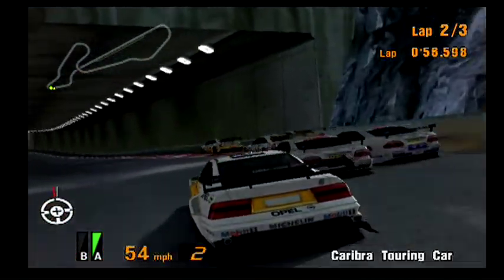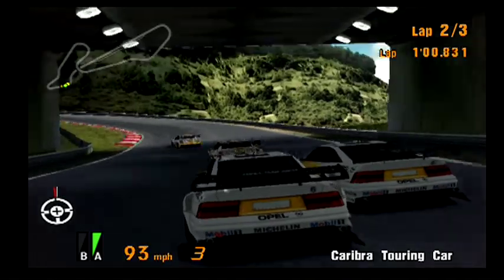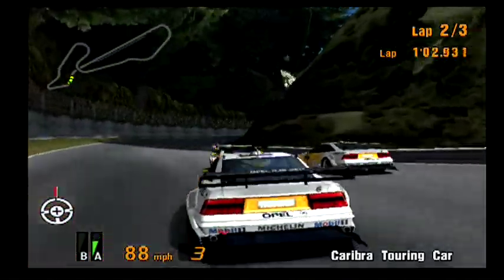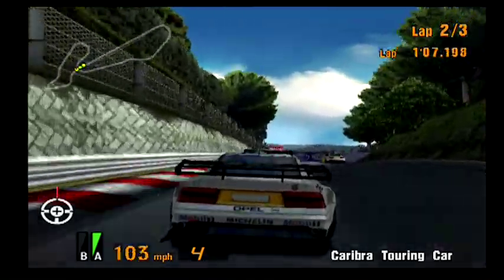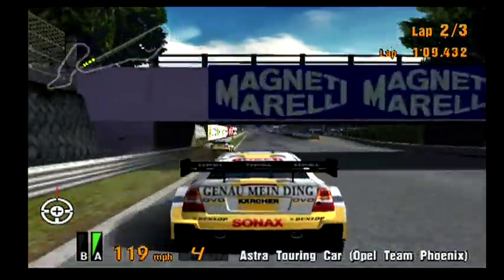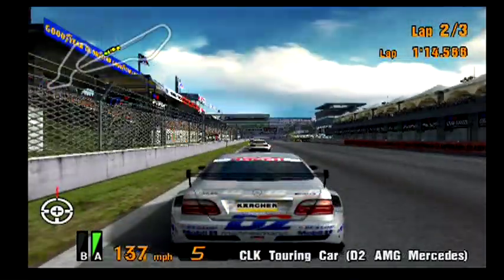I was expecting him to stay back here, but then everyone does a stupid turn. The Calibra comes through, actually shoves me. I was not expecting him to be that close because I saw him in sixth. Then I just go, all right, I got to get out of here. So I use my speed. I also shoved that Astra because he messed me up and it made me mad. Not really. I was just playing.